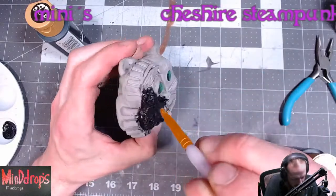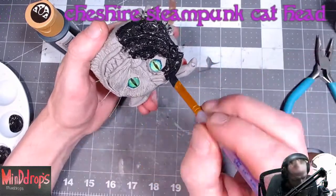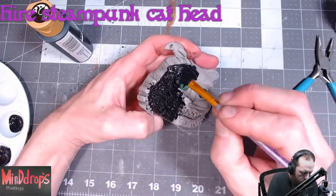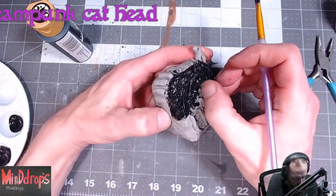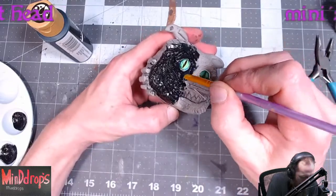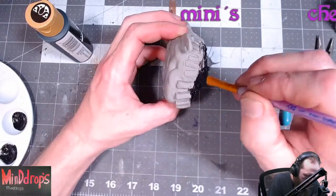The zipper's cool. It's nice that the eyes are like glass, so I'm trying to clean them off really easily. They're supposed to be glass though - I don't know if they really are. You never know when you order this stuff from Amazon. A little dry brush on there.